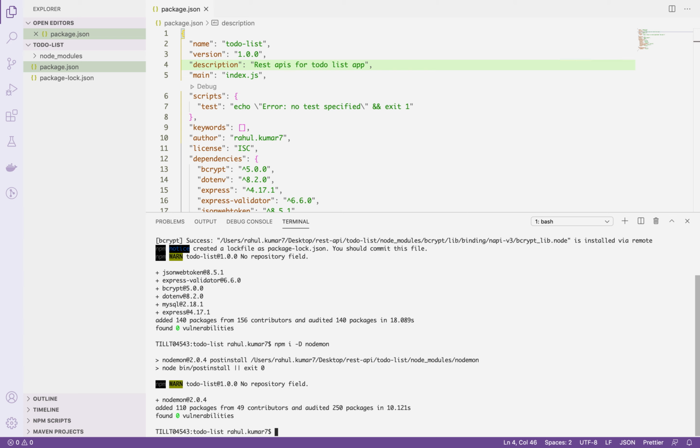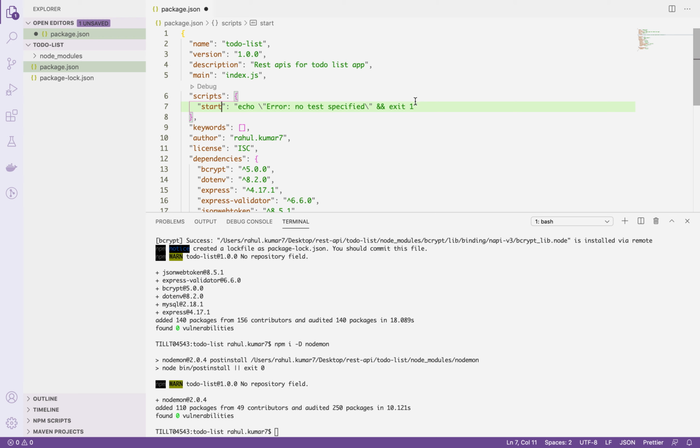So now let's start creating some more files. But before that, let's create a start script in order to start the server.